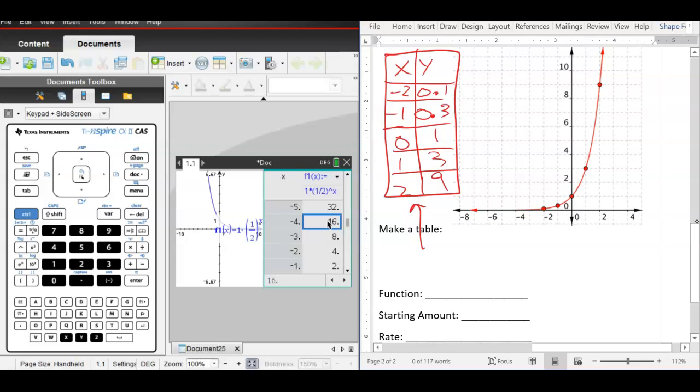With a table, you can get an equation of the graph. So let me show you how it's done. For your function, first we need to figure out A and B. If you remember, A is the y-intercept, and then B is the multiplier. So you tell me, what is A? What is the y-intercept of that graph when x is 0? A is 1. Very good. Now B, you're going to have to look at that table. How much are the numbers multiplying each time?